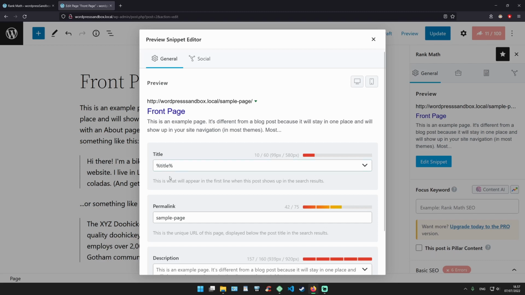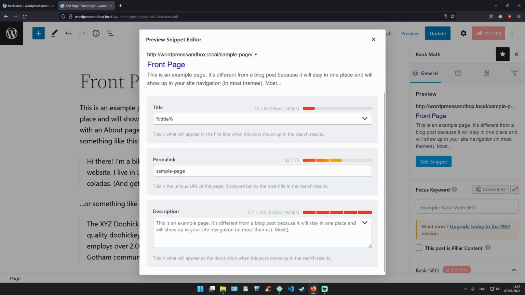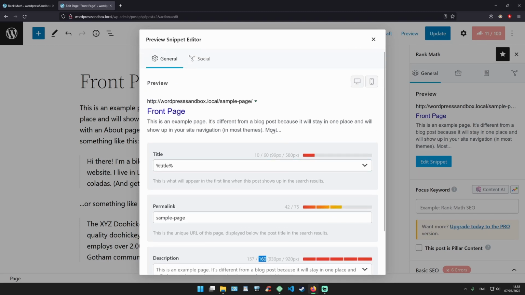We have the title here, and we can change it to whatever we want, and also the short description. It's good to know that Google requires a description that is 160 characters or less. Otherwise, it will rudely cut it off, and this doesn't look very good.